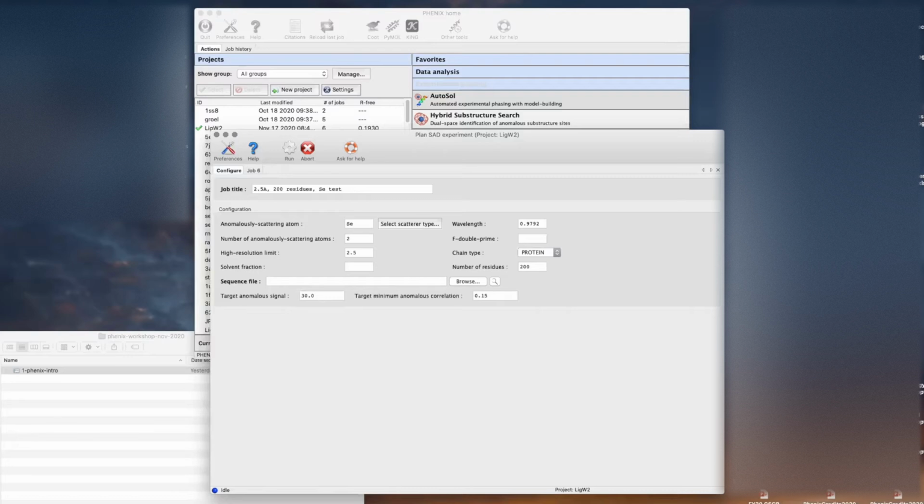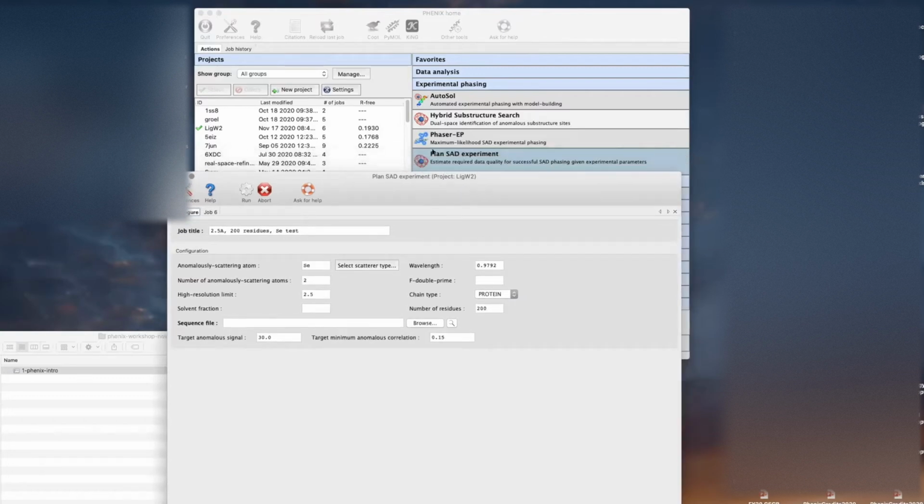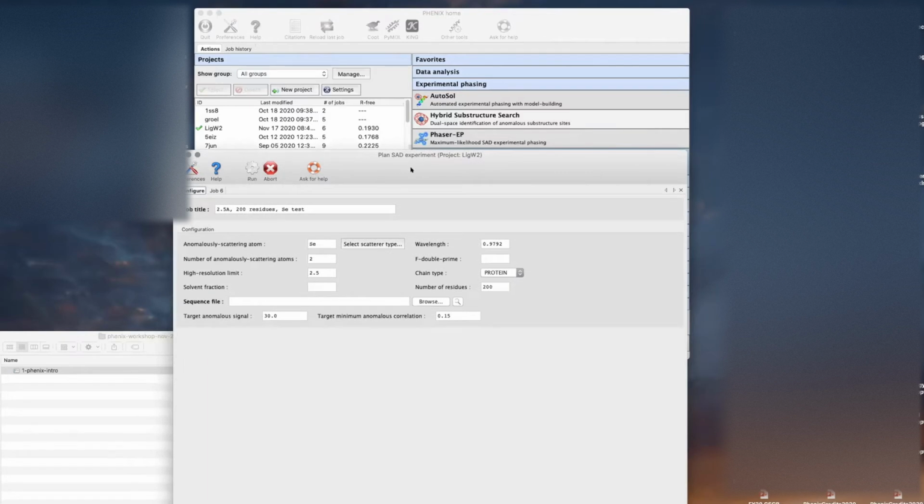Okay, and then the last question that came in was, what is the minimum I over sigma which is sufficient to solve a structure? Yeah, and the answer to that one is going to depend on the situation. And we'll see a few examples of that. And in fact, in a slide that I'll show a little bit later, we'll show you that number varies dramatically with the atom type and the resolution that we're working with.